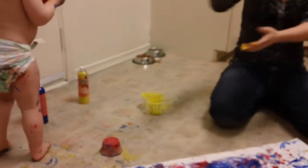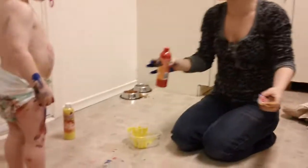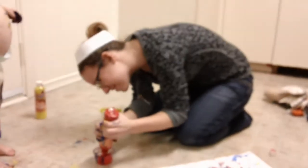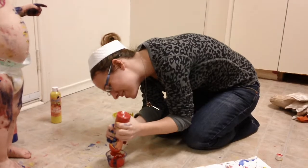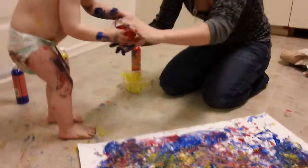Oh. Any more red? Okay, let me see. We do more red. Let's see if it won't explode on us this time. I am covered in paint. Excuse you. This one farts. This is the one that exploded last time. Oh. Paint farted.